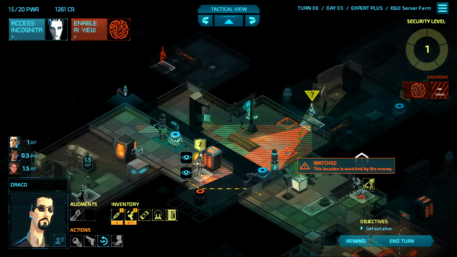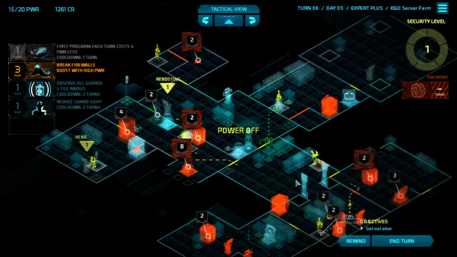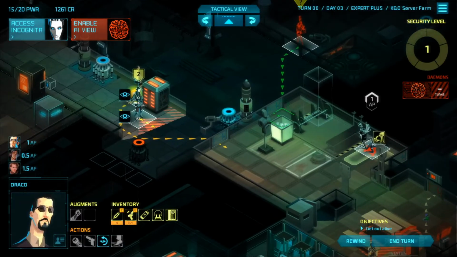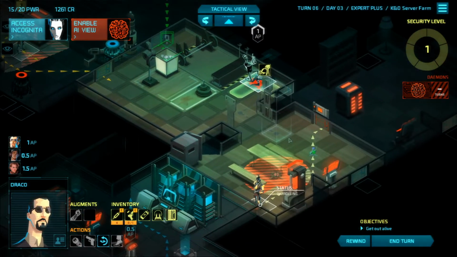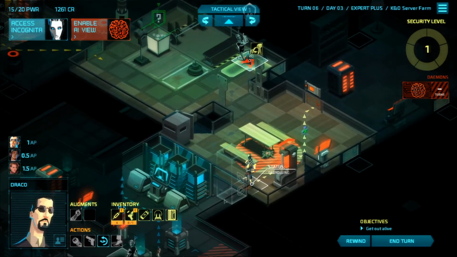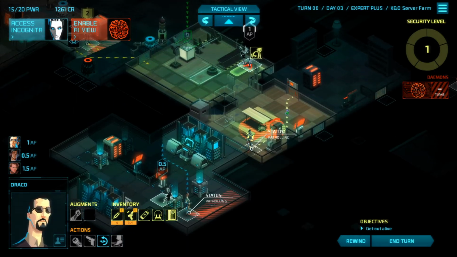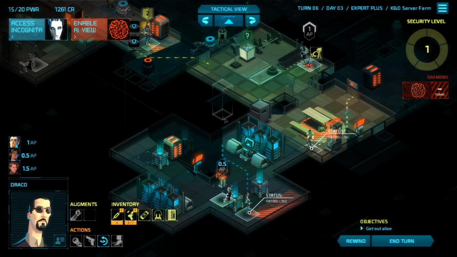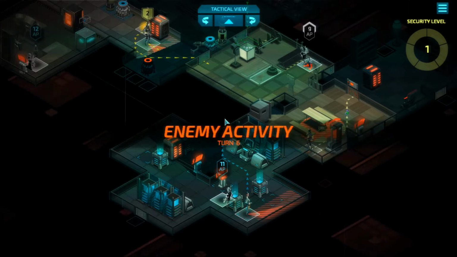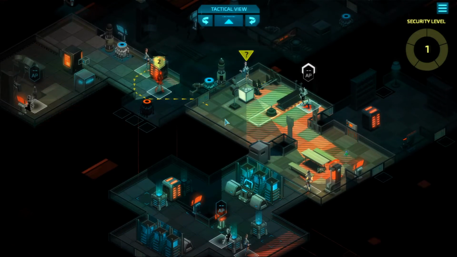How come I can see in this room? I didn't put a camera in there. Oh, I own a turret. Oh, I really need to turn that off. There we go. Killing this guy right now could have been a problem. Someday I'd like to get there, but not right now. I must be jumpy tonight.